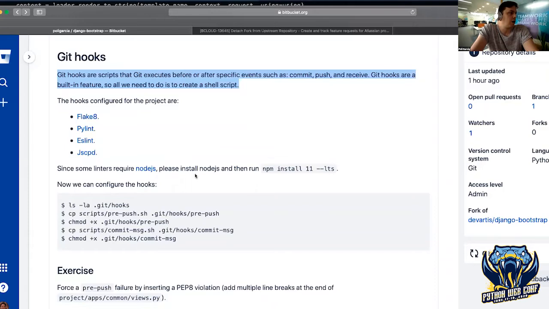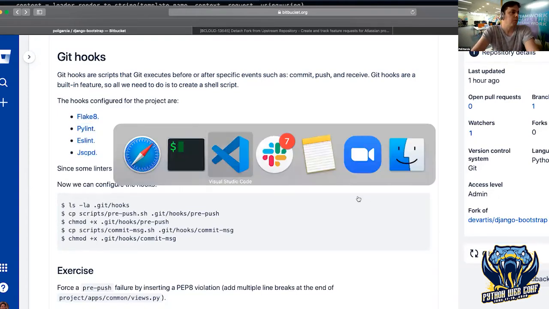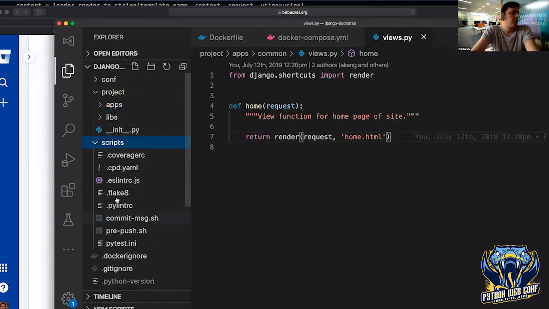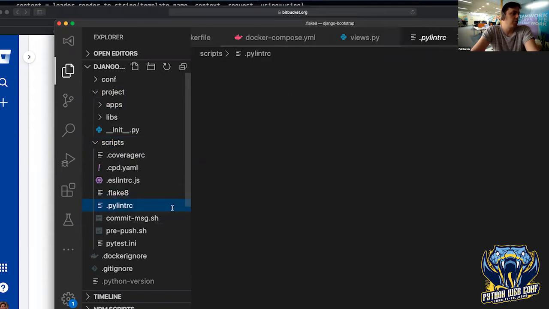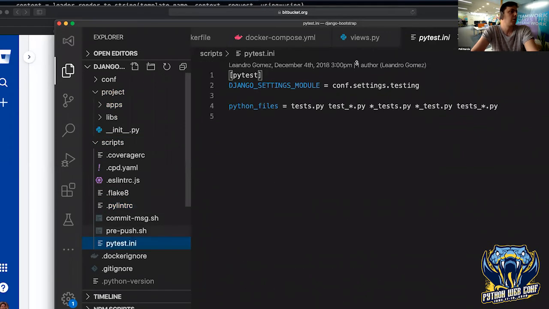So these are a set of different tools that we use at Vartis to run against Python projects. As I showed, all these scripts are configured in the scripts directory. They have their own configuration. This is just a suggestion of configuration. You can then configure it the way you want.